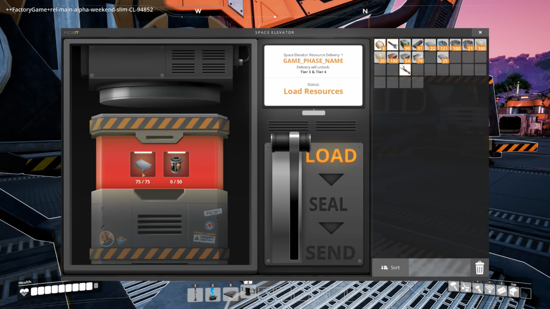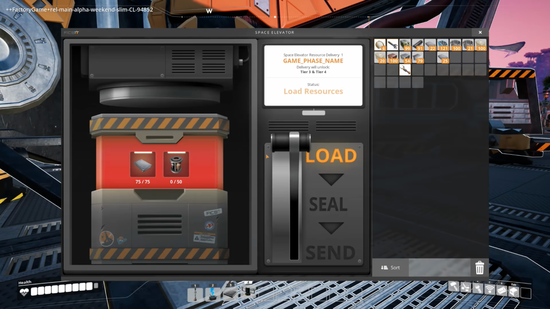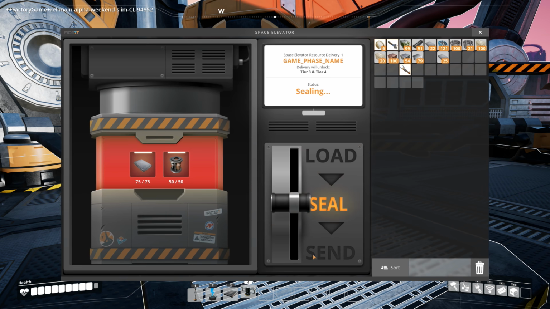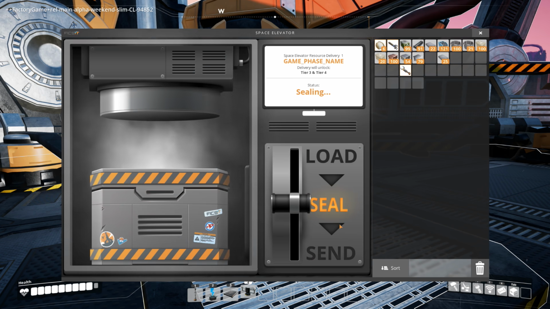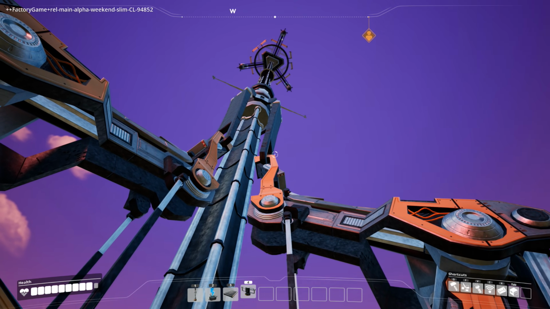Yeah, but I'm not going to lie to you, John. I made my reinforced iron plates. They're already in there. I just made them in my inventory. I made rotors already, too, and I'm just going to put them in there. And yoink! Seal! I guess we're sealing! Okay, pushed in the hole. Send! Yoink! And then we're sending it!